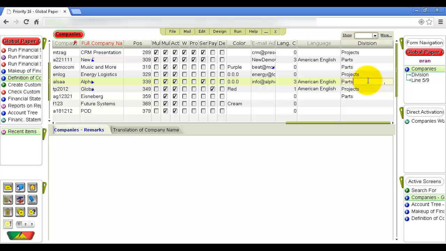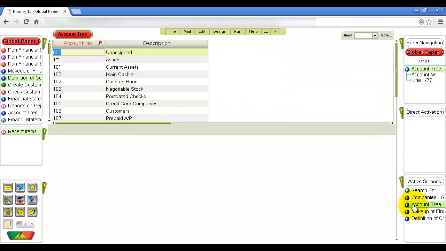In many companies, it's common practice to maintain a hierarchical account structure or account tree. Let's move to the account tree form to demonstrate. The hierarchical structure is defined as follows. The highest level is defined as a number, as we see with assets. The next level, current assets, is defined as 10, and so includes all accounts beginning with 10. The current assets account is in turn included in assets, and so on.